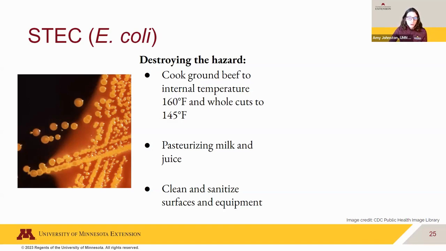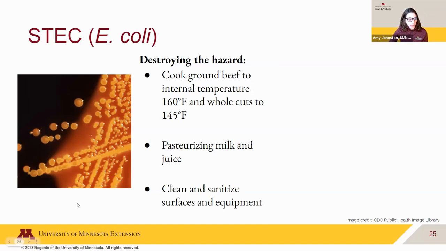The cooking temperatures are recommended for the internal center of the food. When you're cooking a whole cut of beef, like a steak, the outside is going to be heated up faster and for a lot longer than the middle of that whole cut. So when the middle of the whole cut reaches 145, the outside is already at a much higher temperature. But for ground beef patties or foods containing ground beef, because it is mixed up, that minimum internal temperature needs to reach 160 degrees because the bacteria could be spread throughout that entire food.